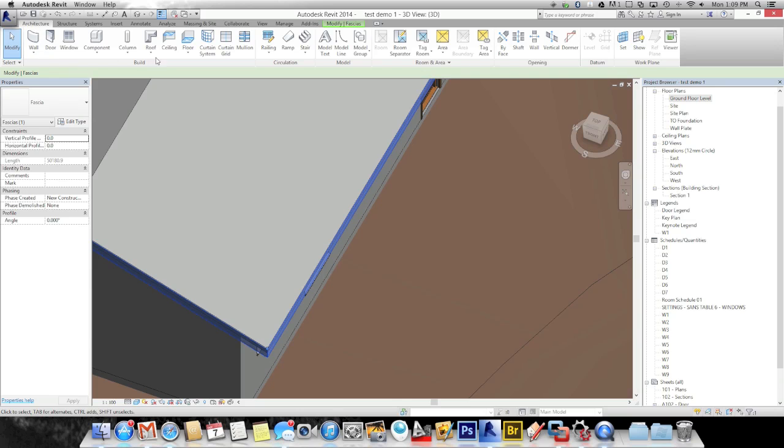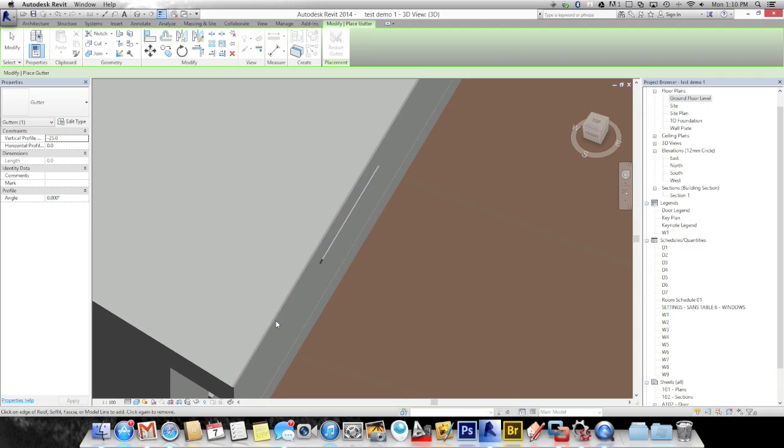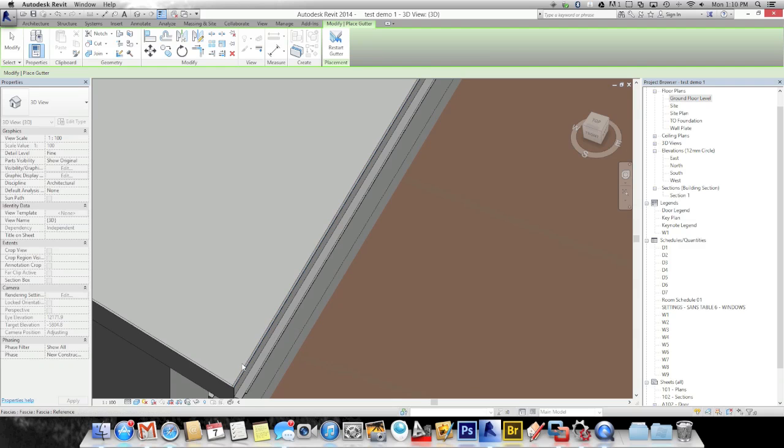With gutters you can do the same. You go to gutters. I want them to be offset, let's call that -25.